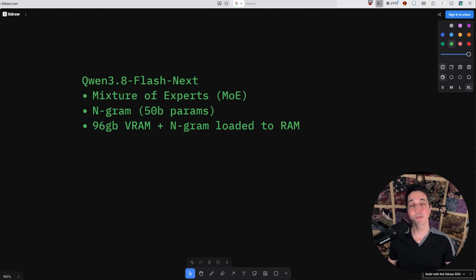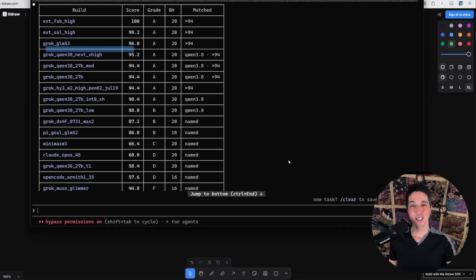This has served me well for a really long time because it was a good representation of my day-to-day work, and up until a few months ago, models were not that great at completing what should have been an easy task, just go ahead and finish a plan. As you're going to see, I have to retire this benchmark. It is saturated, and it's not because of benchmaxing. It's just because these models have gotten so good at coding and verifying their work and making sure the plan is implemented that, yeah, look at this.